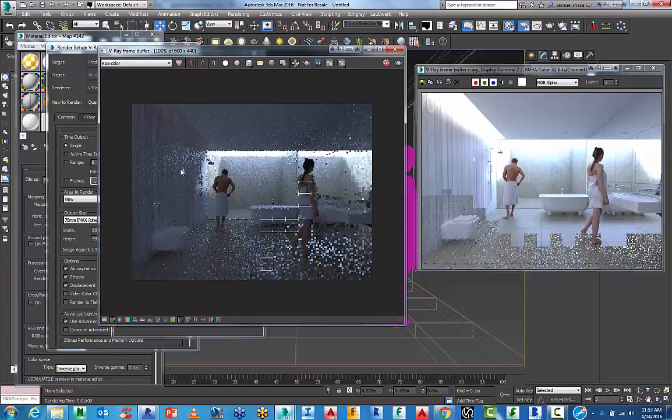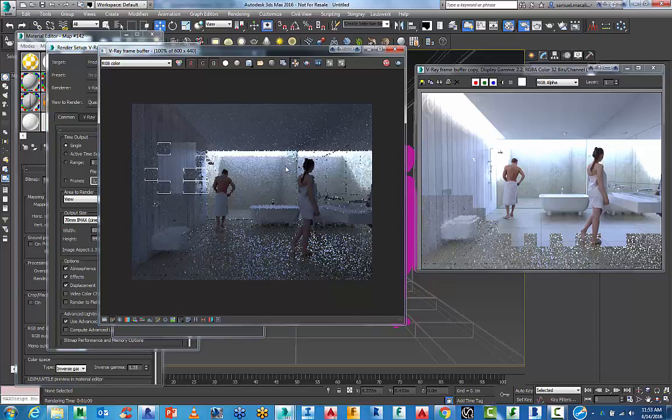Now, by just making those adjustments, we're starting to see the lighting change a little bit. So this is what I call the fine-tuning process. Again, I can start to adjust my camera a little bit to let more or less light in, but you can see the difference with the lighting here coming from the IES file versus the lighting coming into the space now, and then how it's affecting those characters.